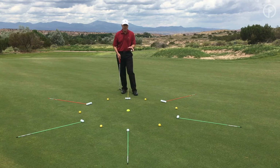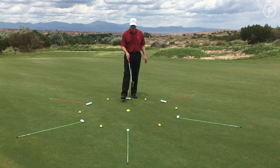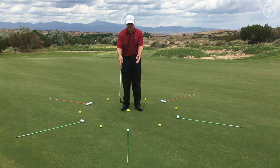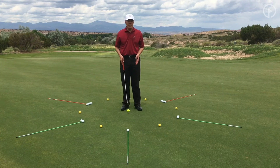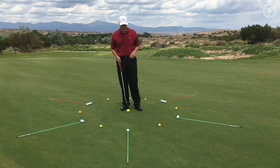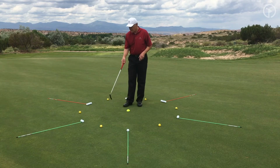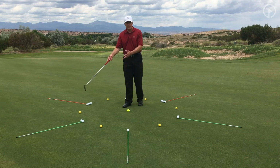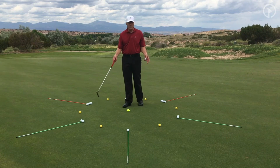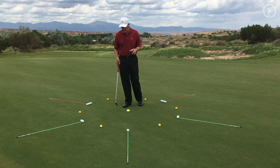So if you look at the yellow golf balls, if you hit a shot or have a shot between this golf ball and this golf ball coming up the hill, that's your easiest angle. And one golf ball would represent that as being the easiest of all these angles. From this golf ball to this golf ball, it's going uphill with a little bit of break on either side, and that's represented by 2. So that's a little bit harder.